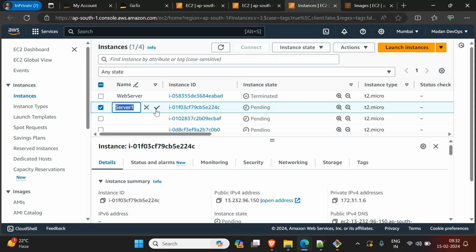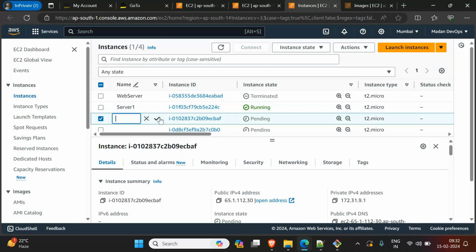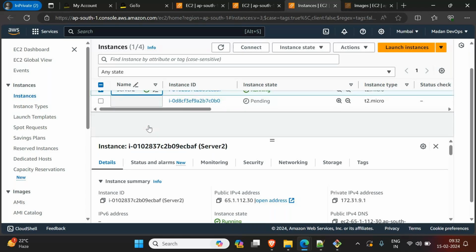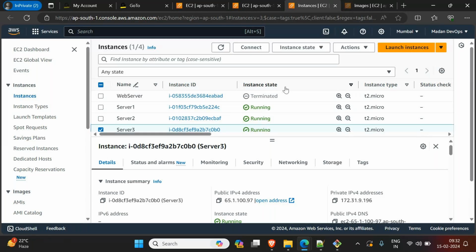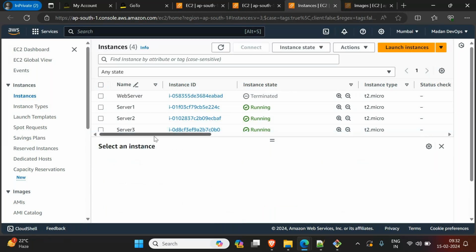Click on the tick mark. Server 2. Server 3. So 3 servers are running now. So what do we have to check? I will take the second server randomly. I'm copying the public IP.